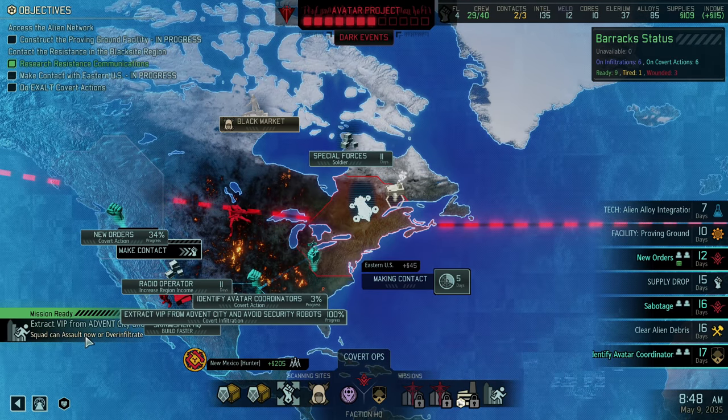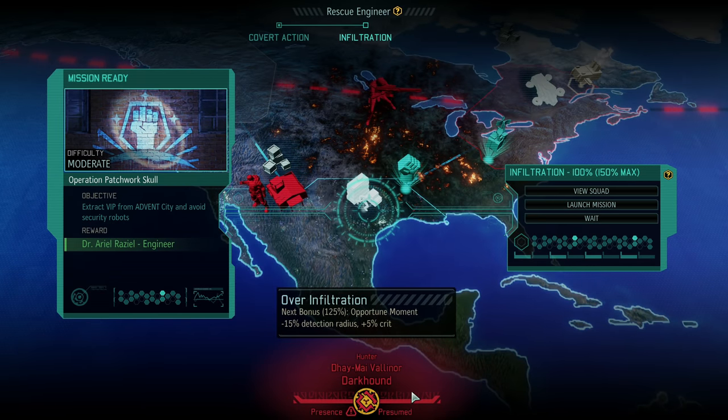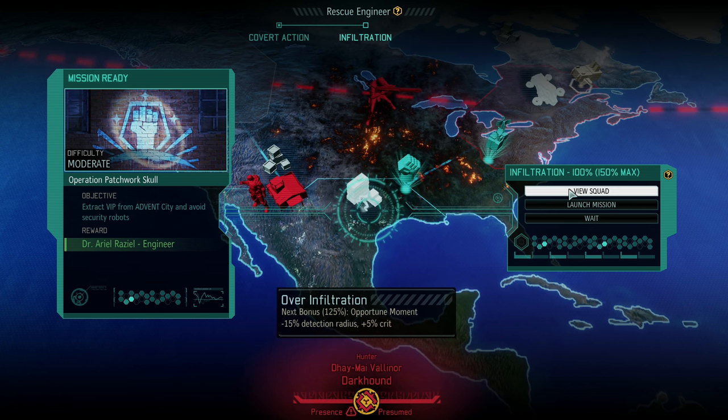All right. Squad can assault now or over-infiltrate. So let's see what we're looking at. Presence is presumed for the hunter. We're trying to rescue this engineer. Extract VIP from Abbott City and avoid security robots.